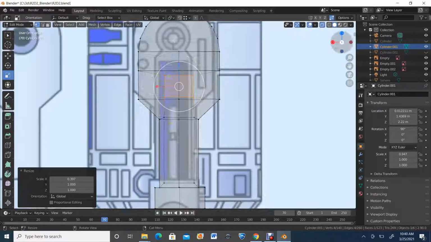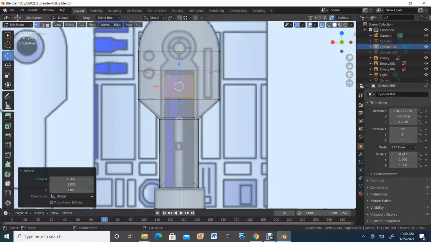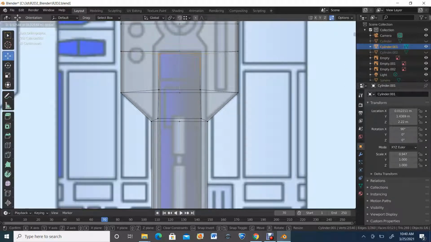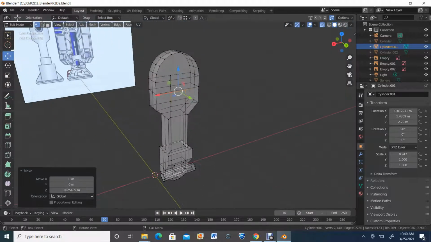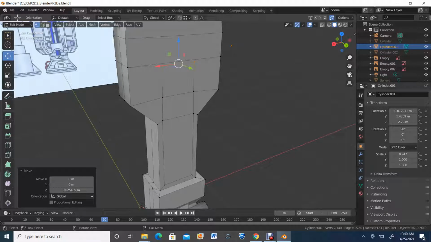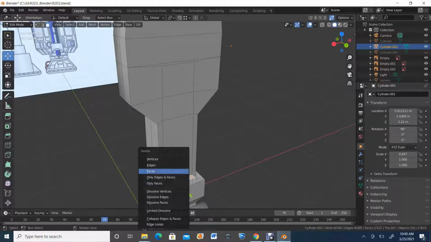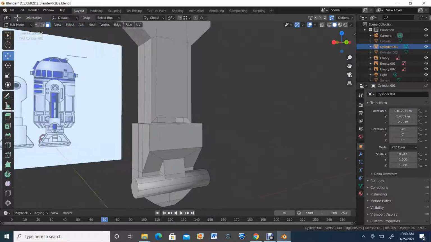First and foremost, let me make sure it all lines up. So this one needs to be brought up a tiny bit. Right here, and as you can see, it's not perfect science. I'm going to rotate into perspective, turn off X-ray mode, and I'm going to go to polygons, and I'm going to delete this one, X, faces only, and this one, X, faces only. So as you can see what I have now.